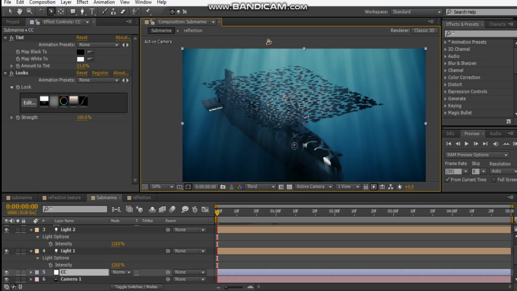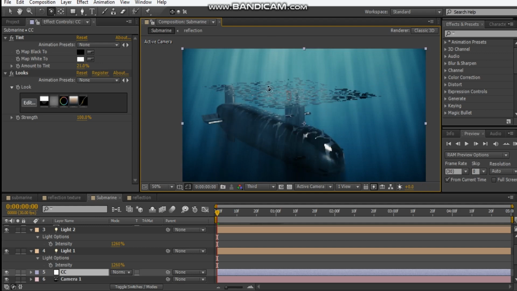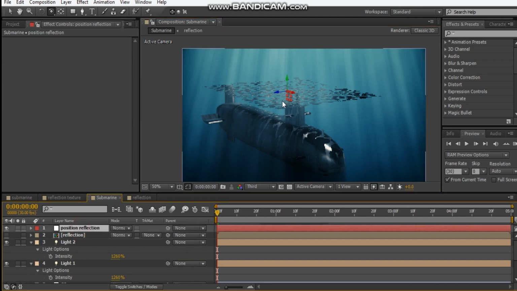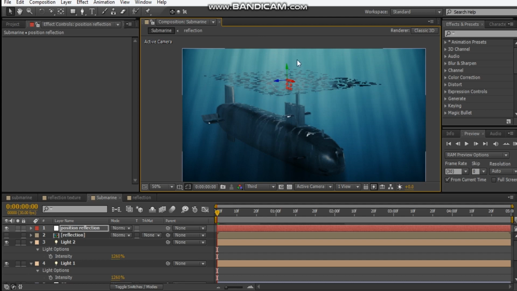Now we can just adjust some of the texture. So maybe we can move it up so that we don't get much detail.